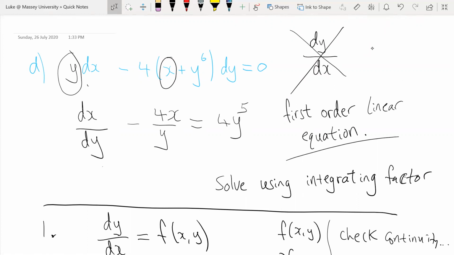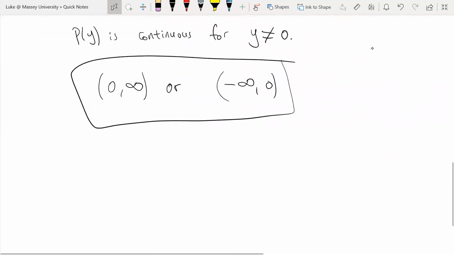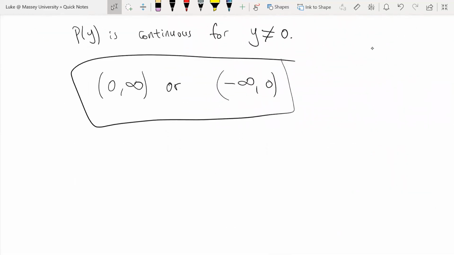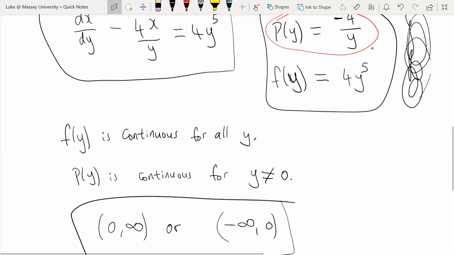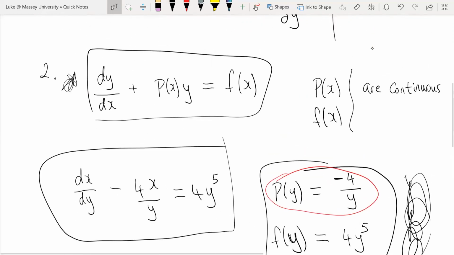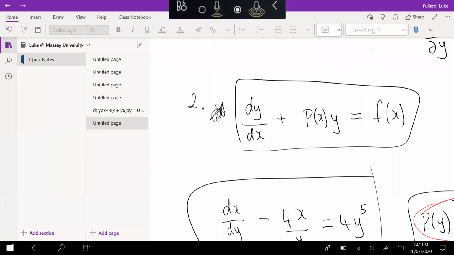But always remember, you do have the solutions on the stream page to the study guide problems, so you can check there. Hopefully that's clarified a few things for you in terms of transient terms, and also in terms of how we find the interval of existence for first order linear ODEs. The main point is, if you have an ODE in this form, check the function p, check the function f, and see where there are problem points there. See where they're continuous or where they're not continuous. Hopefully that helps. If not, please let me know and I'll try to help some more.